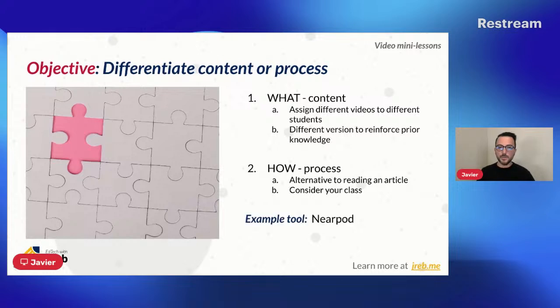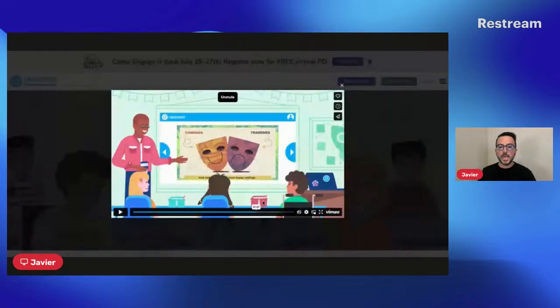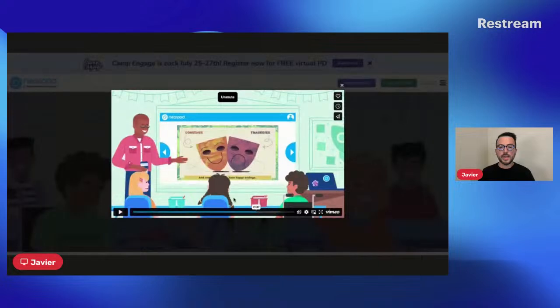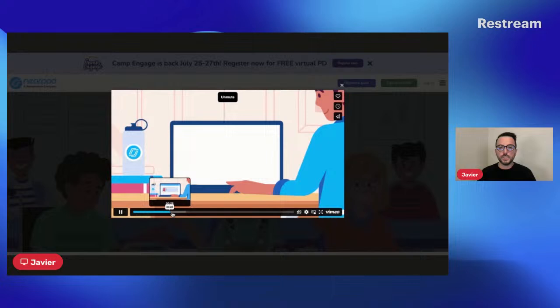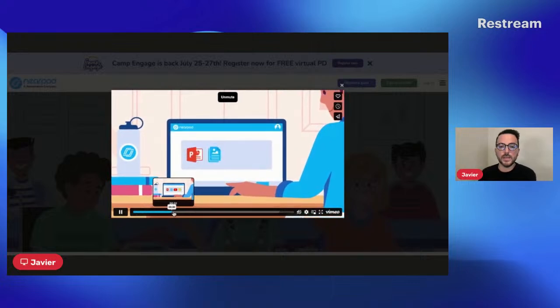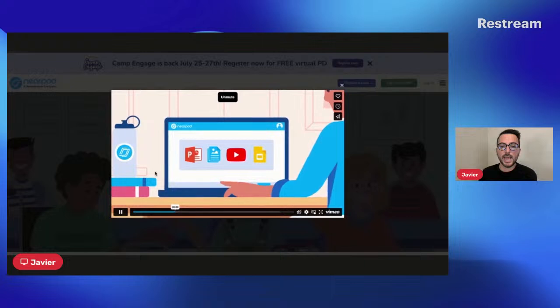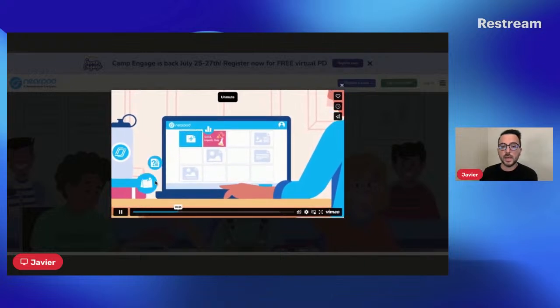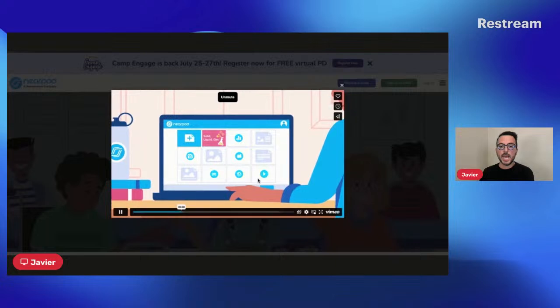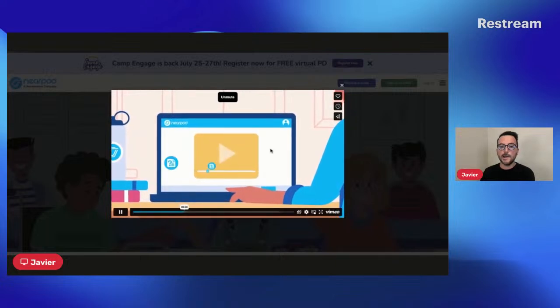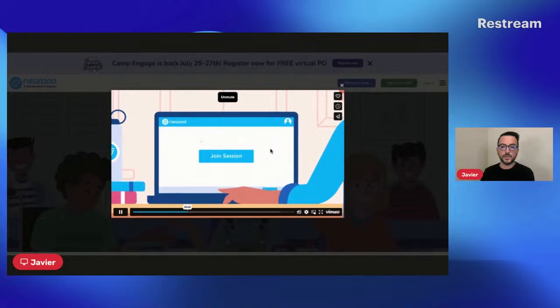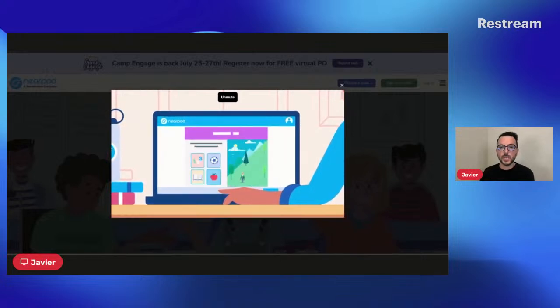Then a couple of example tools I wanted to share here are Nearpod and Newsela. Nearpod is a platform that allows you to share presentations and videos with your students, and they have already made content also that you can quickly assign to your students, and you can look for specific type of content that you want in their library.